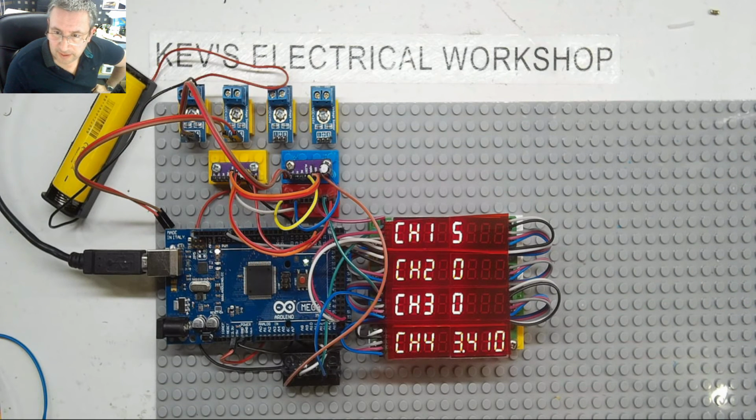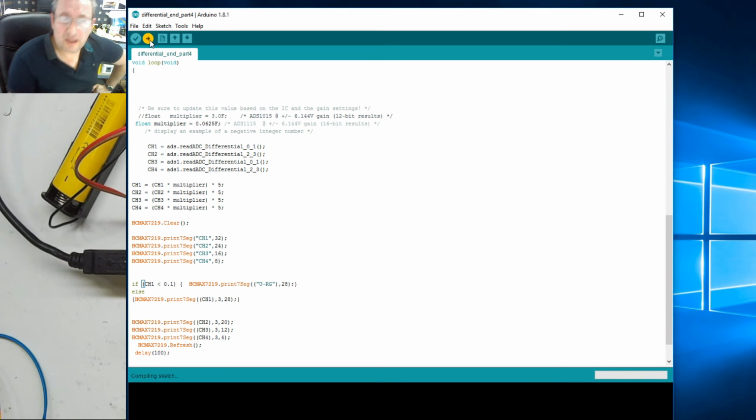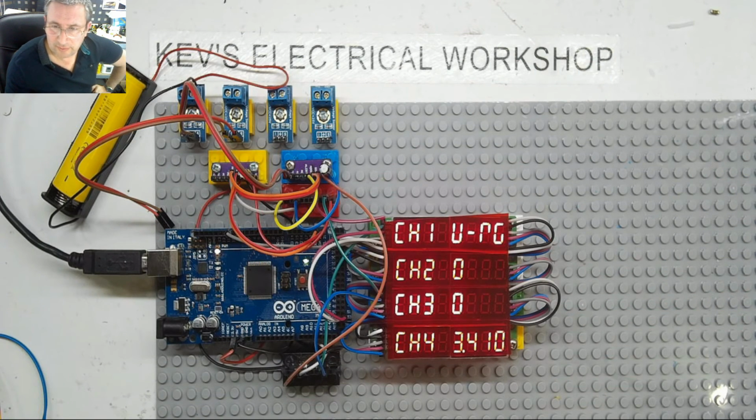Let's turn off the display. It's giving us nothing because we're actually on 0 at the moment. I don't think I'm going to actually use this. Less than 0.1. Don't think I'm going to use this. I may do, may not. Let's see what that gives us. Let's switch that. Okay, that gives us the under range. Well, yes, it's actually quite nice, isn't it? Just flicking up a bit. Okay, yeah, I quite like that.